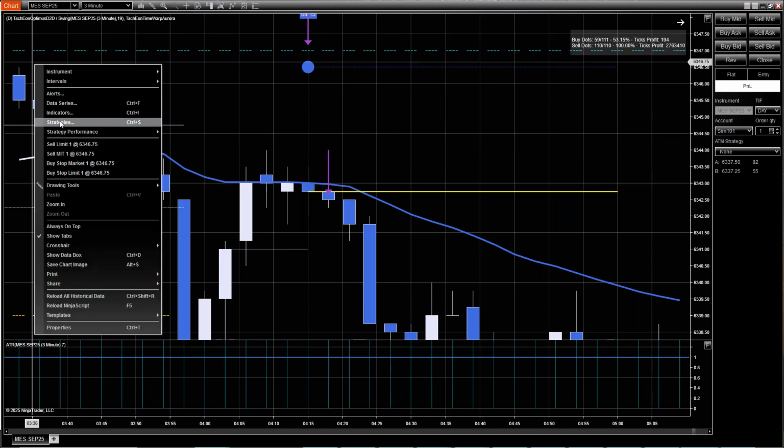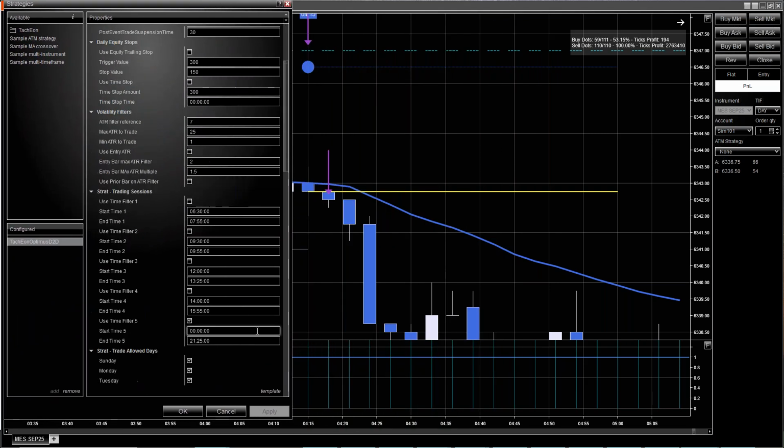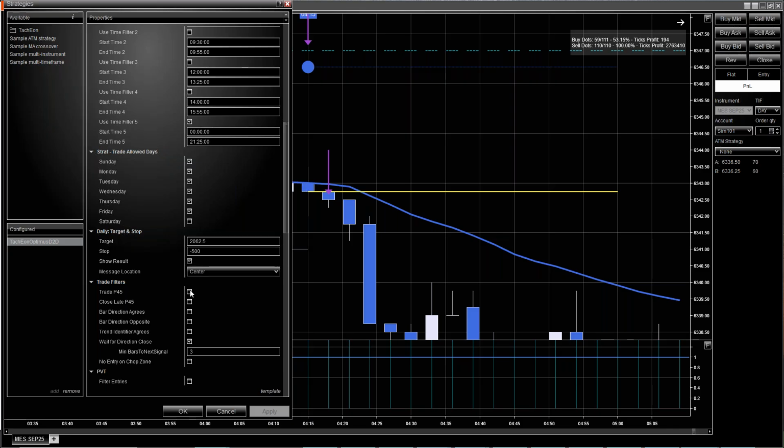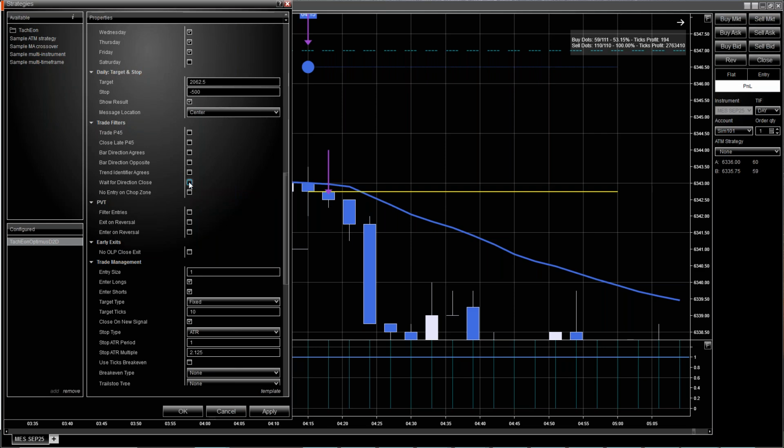Now, with the setting that we have it on, it also must close below that line inside of wherever I'm at down here, 3 bars. If it does not close below that line inside of the first 3 bars, then it will just simply skip the remainder of the trade and wait for the upcoming signal. So that's what this parameter does. It requires the bar to close in the preferred direction.